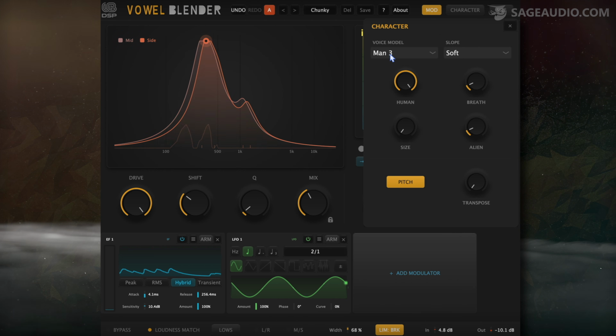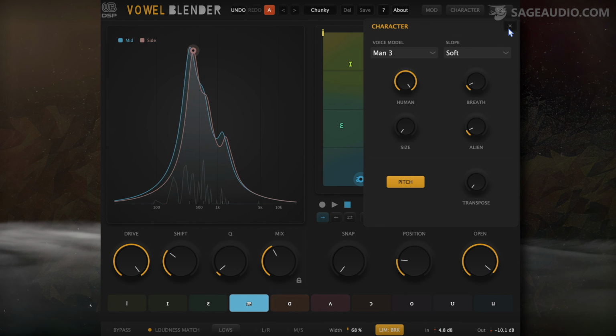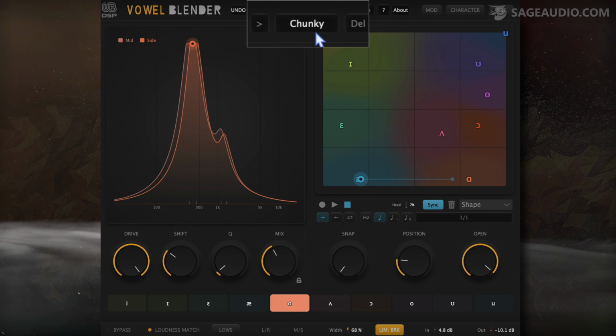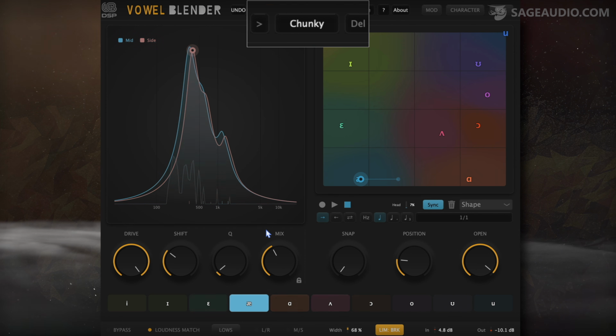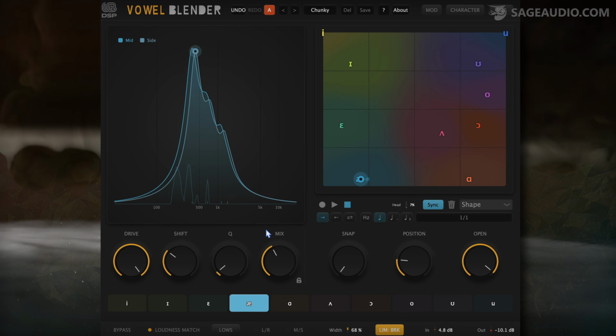So instead of going over every aspect of what I made and what I had modulate what, I've decided just to post this preset as a free download in the video's description if you end up giving this plugin a try. Let's take a listen to the effect and let me know what you think in the comments.